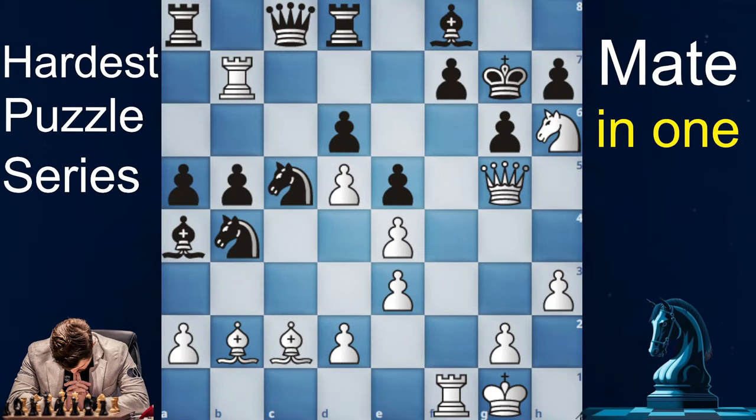Hello you guys. The puzzle you are seeing right now is a mate in one — you play a move, it's checkmate, you go home. But it is definitely not that simple, because it is considered the hardest mate in one puzzle. This puzzle has even puzzled chess grandmasters, and there is a particular reason for it. I will disclose the reason at the end of this video. First, let's crack this one-move puzzle. It's white to move, and I'll give you 4 seconds to solve it — or you can pause the video.